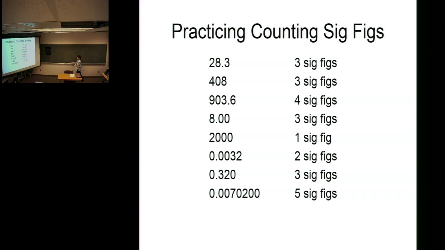Now, with adding and subtracting, the rule is, your answer must have the least number, and this is where it differs, of decimals. And this is where we have the most trouble. Now we do count decimals, but not sig figs. So don't mix that up. I think the biggest mistake we make is mixing these up. That's the most common error that's made. Your answer must have the least number of decimals.